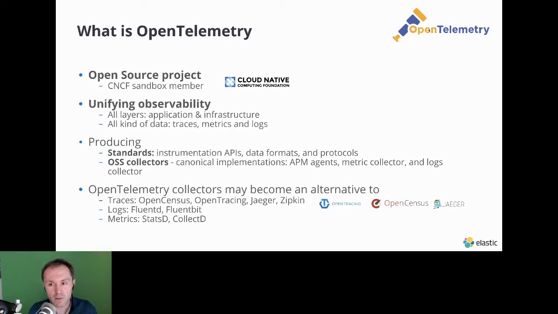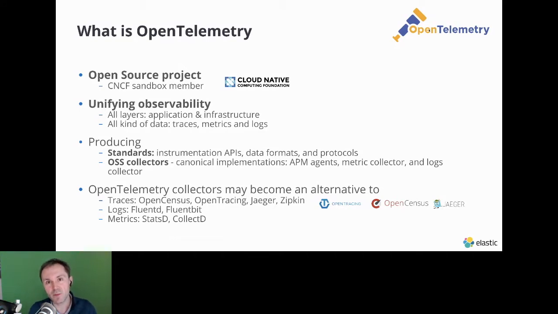Now let's look at what OpenTelemetry is producing. In the past, we were familiar with OpenTracing and OpenCensus, which were APIs, but not implementations. And here with OpenTelemetry, OpenTelemetry is producing standards: a set of standard APIs, like OpenTracing, for example, and standards on data formats. What is the format of a distributed trace? What is the format of a histogram? And on the protocols, which is the OpenTelemetry protocol, which will allow us interoperability between systems. So this is the first part, providing standards.